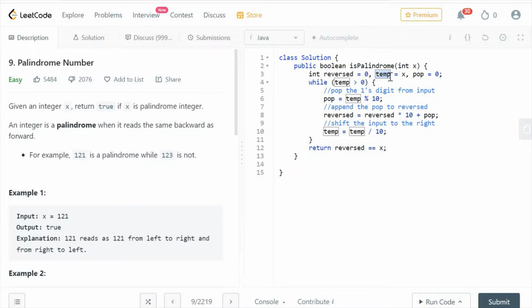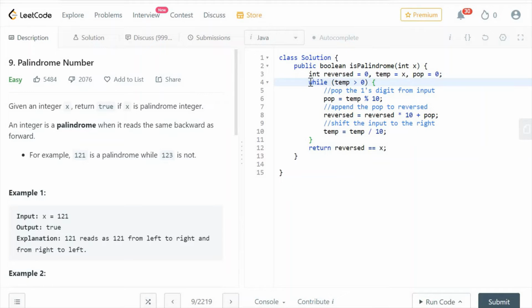It's a copy of the input value because we don't want to change the initial value of the input. We will use the initial value of the input later on to decide if the input is a palindrome. So for the whole process, we will change the value of the temp. The third variable is the integer variable pop.